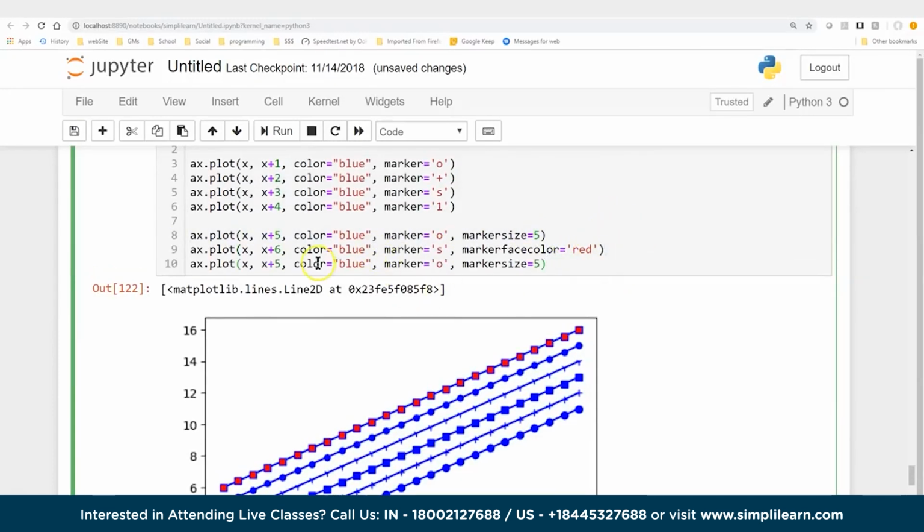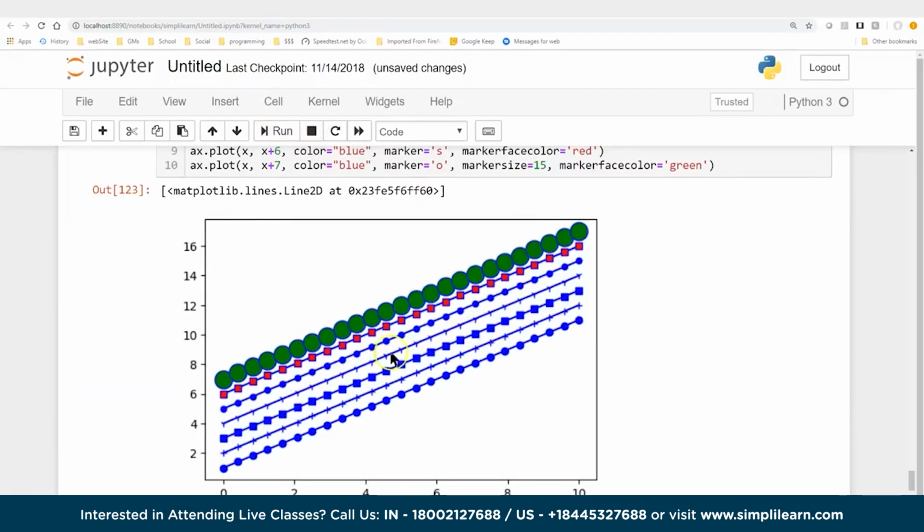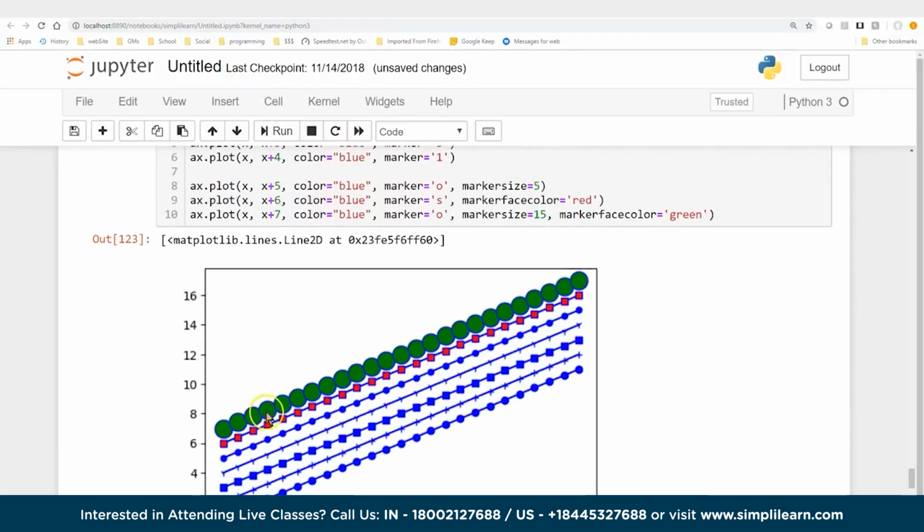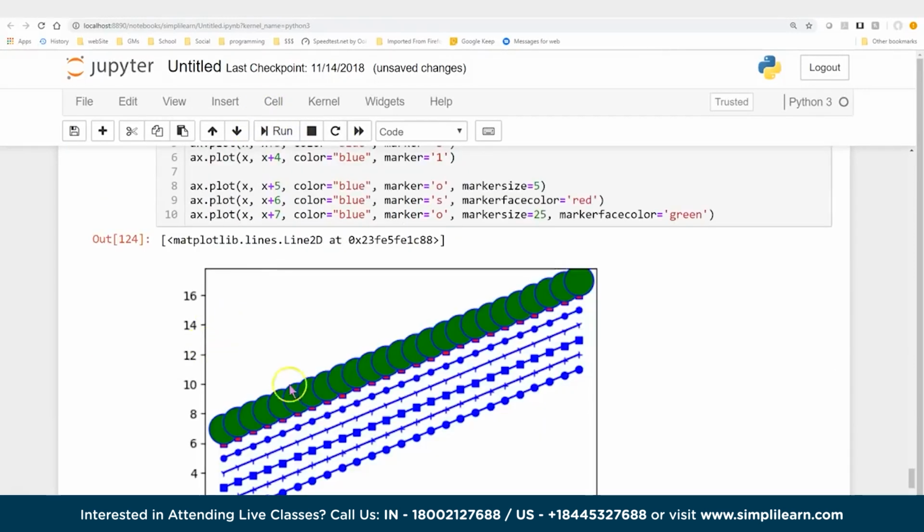Come down here and we'll make this plus 7, and we'll make this size 15, marker face color equals, and we'll do green, just because. There we go, run. Very hard to actually see what's going on there. Still 25 dots, they kind of overlap. As you can see, they print over each other. And of course, if we really wanted to make it look horrible, we could just make that really huge. Generally though, you'd want something a little bit smaller and cuter.